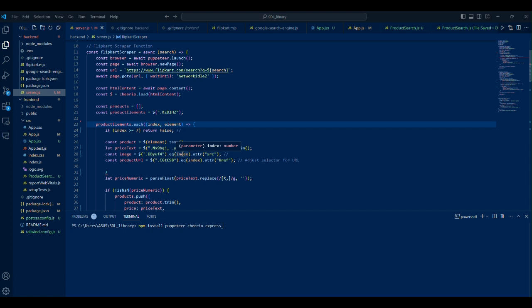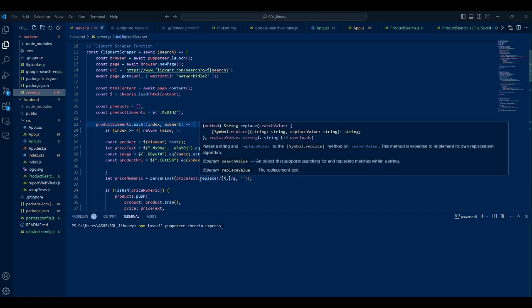Similarly, we extract the image URL using the attribute src. We extract the relative URL for the product's page. We clean the price string by removing commas and the currency symbol like rupees, then convert it into a number using parseFloat for easier comparison.